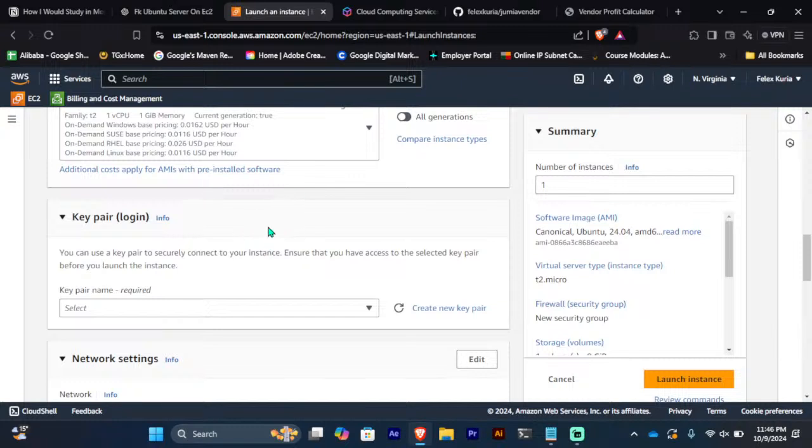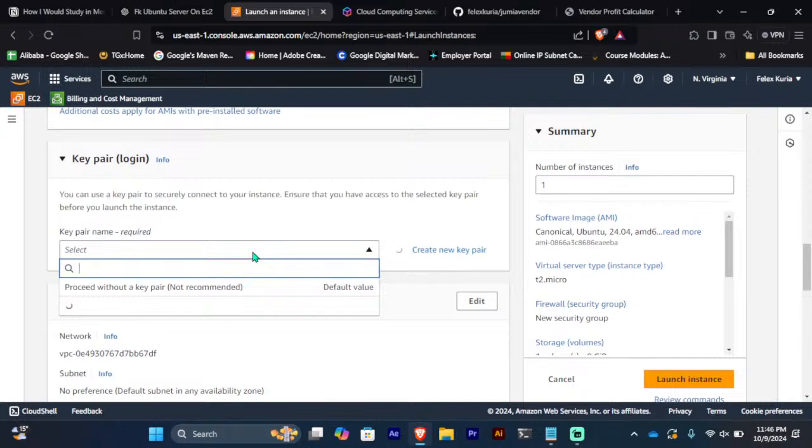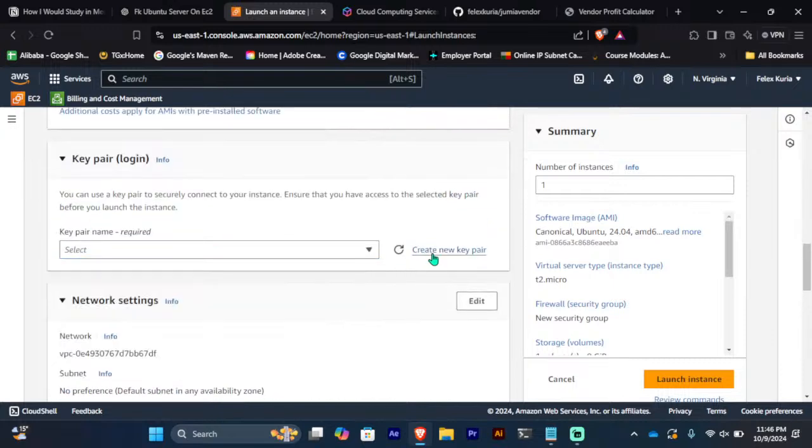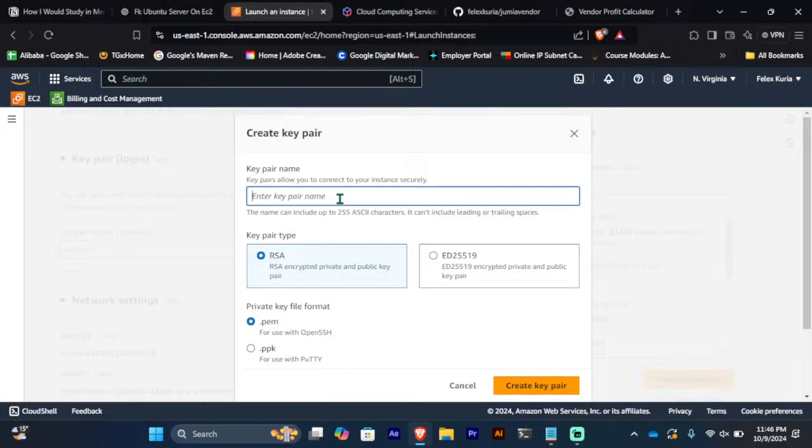It's asking for workload. Then we select the key pair. I had one, but I deleted all the keys. So you create your key pair.